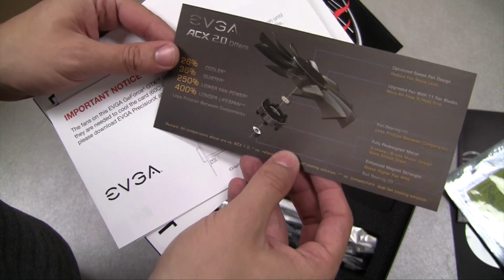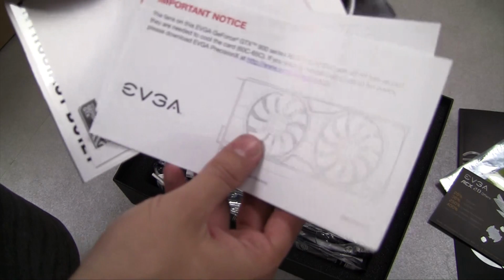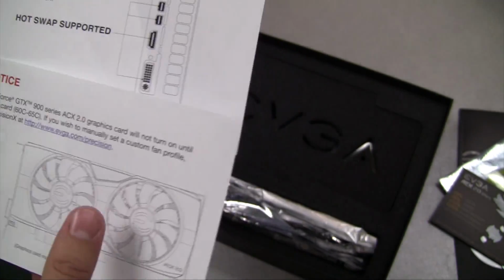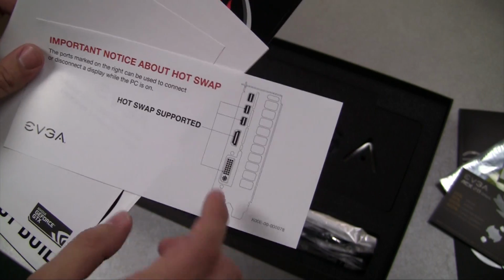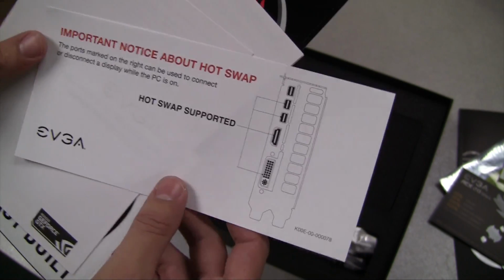We have a note here about the ACX 2.0 benefits. Of course, you get the double ball bearing fans, much longer lifespan, 4 times longer lifespan than sleeve bearings, and all the other great features as well. We have 2 important notices here. One of them tells you that the fans do not turn on until the card reaches 60 to 65 degrees Celsius. And the next one here tells you which ports are hot swap capable when you're in the operating system.